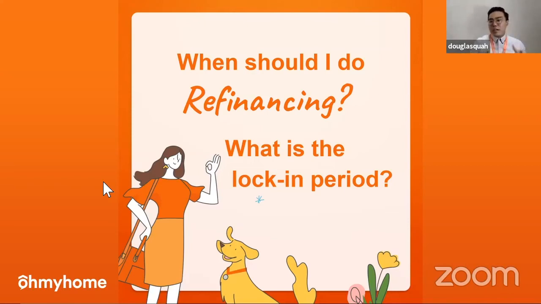So probably I'll just share a little bit about the lock-in. The lock-in period is a time frame where interest rates are guaranteed during this period for you. And then you are not allowed to redeem your loan in full, otherwise you will incur a penalty fee. So typically, the banks will require a 3 months notice period to serve prior to refinancing your loan out. So do take note of that. Okay, thank you for the very clear explanation, Douglas.